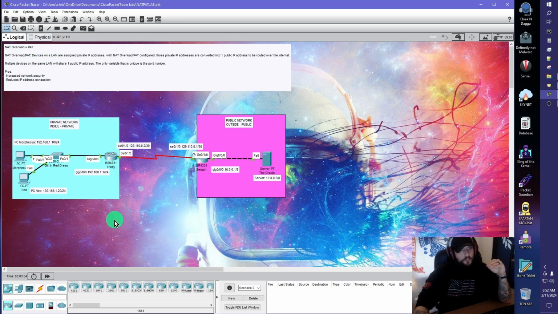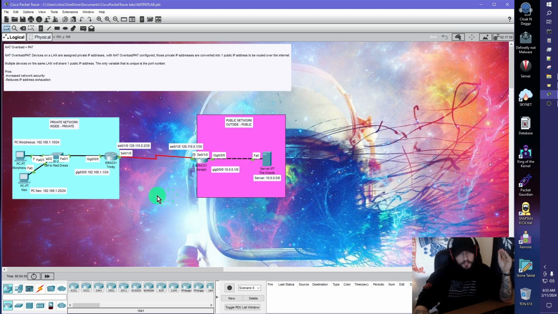So if you ever get lost and you're like, man, I forgot what NAT overload means, I don't remember the technology, right? NAT, network address translation, the network addresses are being translated. Overload, the outbound interface of the router, right? The public IP address is being assigned to multiple devices. The same public IP address is getting assigned to multiple devices on the local area network, and it's being overloaded. Port address translation. The port is unique for each device. Same public IP address for each device, different port numbers. That's it, guys. That's it.